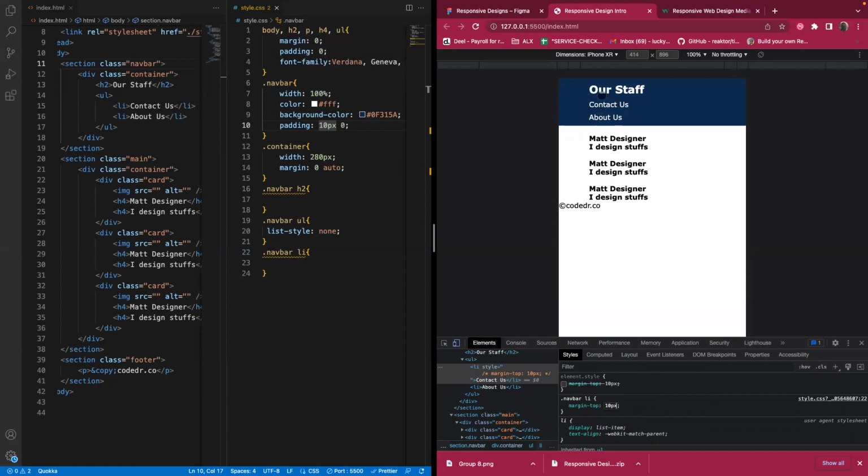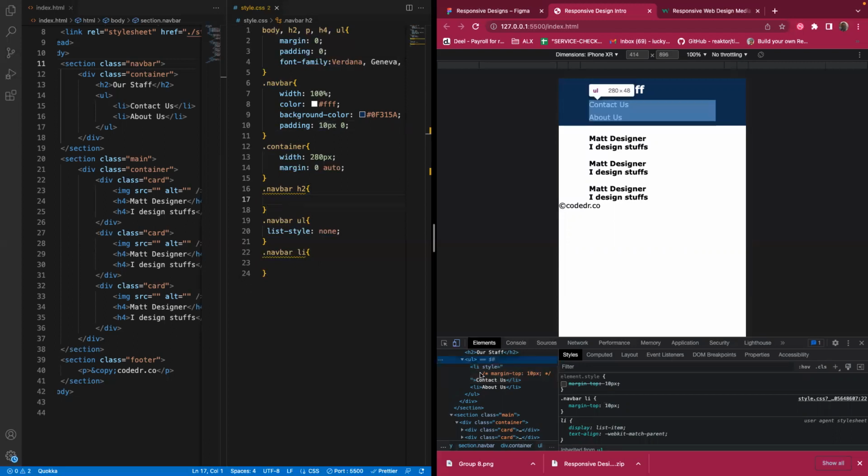I don't know if you get what is happening here. So I added a padding to the container, to the nav bar first. That gave the spacing to the top here and spacing under. So instead of me doing a margin bottom or padding bottom on my H2 and then on the li, I just did a margin top on the li. Which added 10, 10. So if you inspect, you will see what I'm talking about.